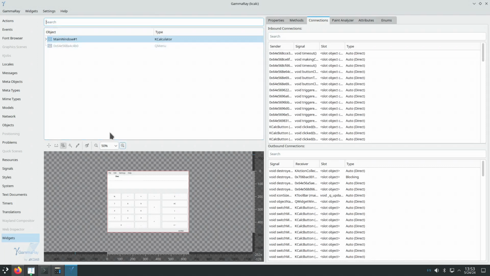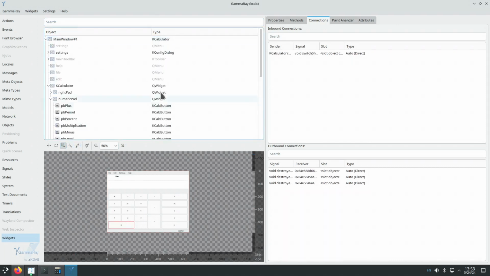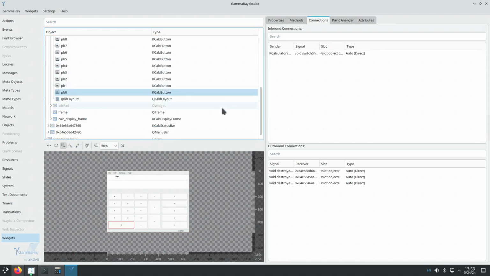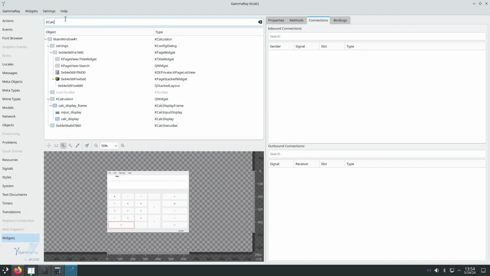I don't know how search works. Okay, calc button. Okay, calc button.